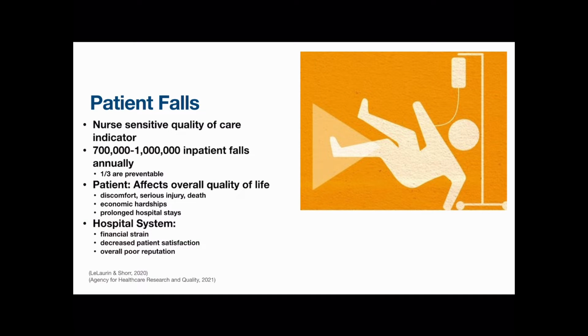Patient falls are among many of the nurse-sensitive indicators for quality of nursing care in the National Database of Nursing Quality Indicators, and they are actually one of the most prevalent adverse events that occur in the hospital setting, so much so that 700,000 to 1 million inpatient falls occur every year in the United States hospital system, and current research reveals that almost 1/3 of those events are preventable.